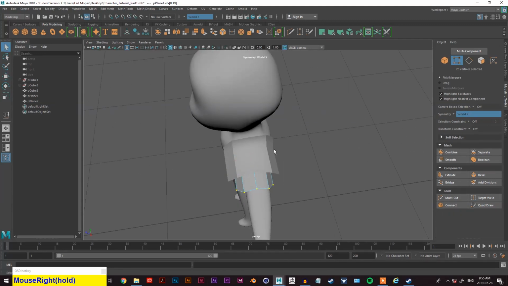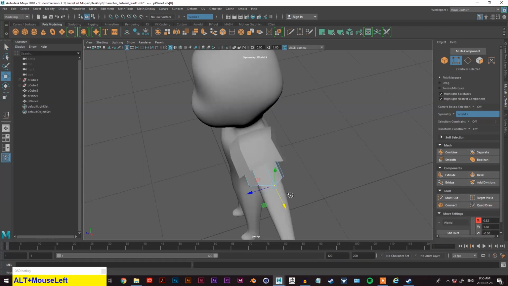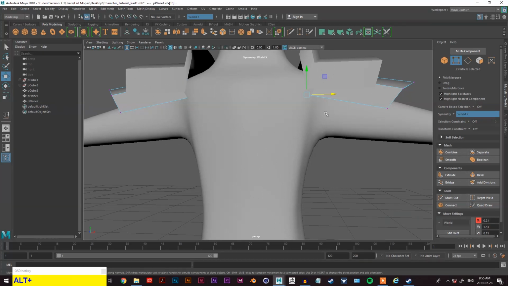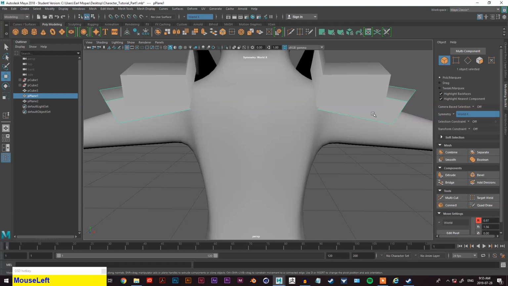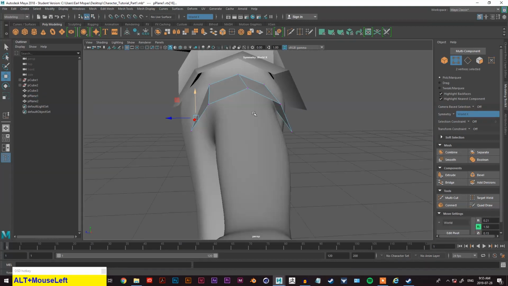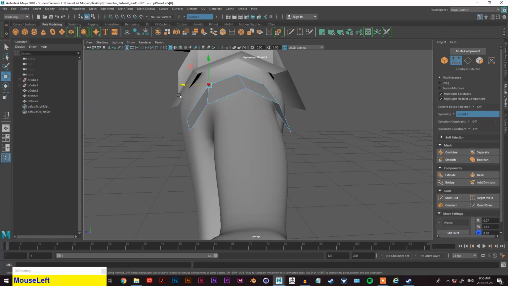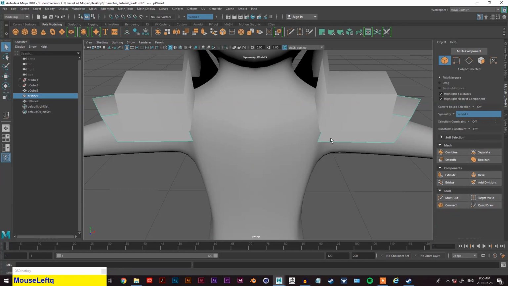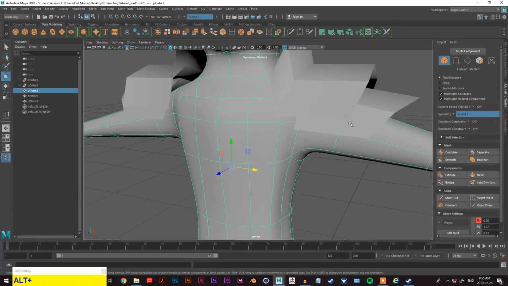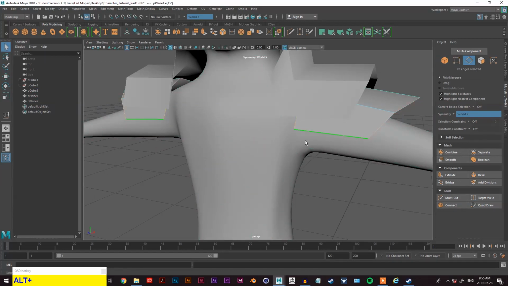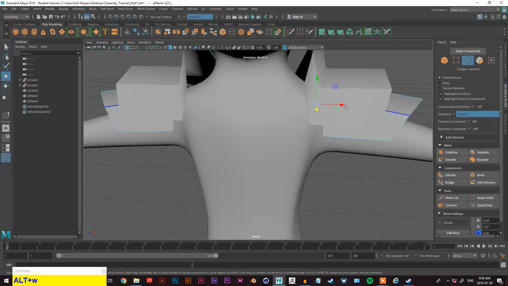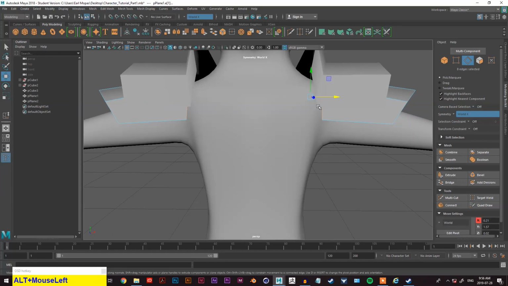And then Q to deselect. I'm going to select this vertex, bring this out a little bit so that it kind of does this little thing. Let's select that vertex. Nope. Vertex. Bring this down. Let's bring it out because it's actually overlapping with our character, and we don't want any N-gons going on, right? Like we talked about in my last video. N-gons are the bane of the modeler's life. We all hate those things, don't we? Okay, edge, Q, select this, and this. Let's bring it in a bit, because I want it to kind of almost overlap here.